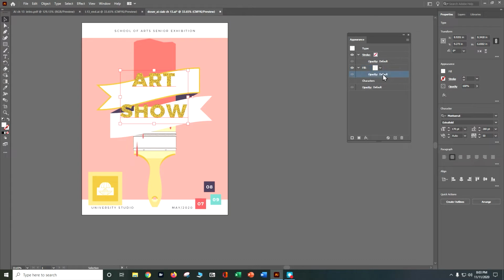Instead of the opacity being default, let's change that opacity. We click on the word Opacity and drop that down to 50%. I'm going to hit Tab. And so it's going to make it a little less noticeable. Let's hit Escape to hide that panel. At this point, let's look at the stroke box. We're going to play with the strokes. So let's go into our stroke here.